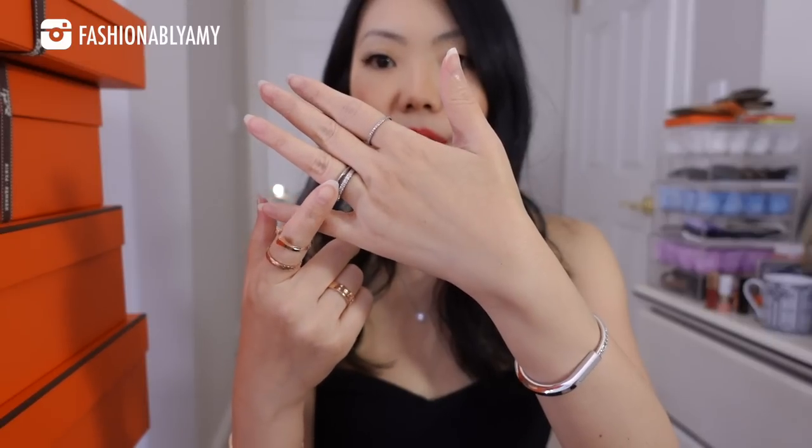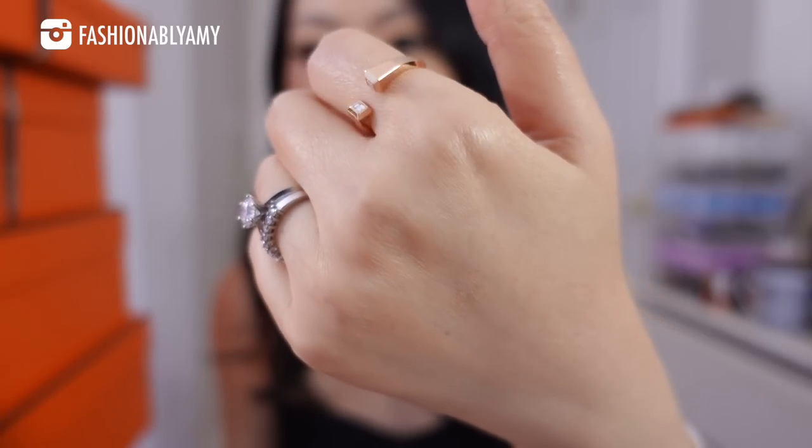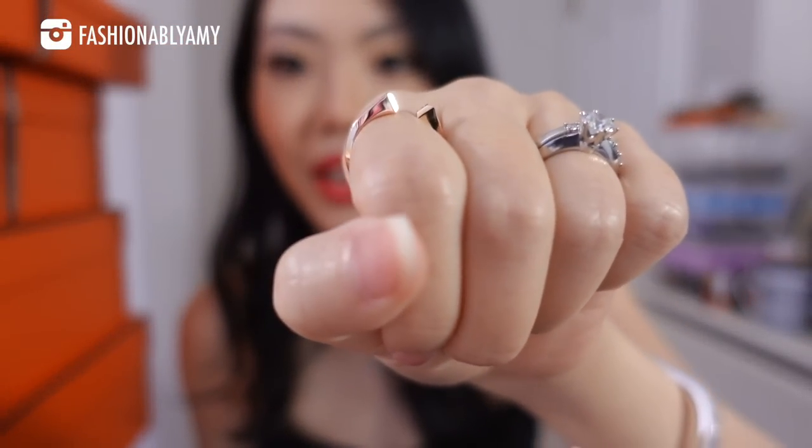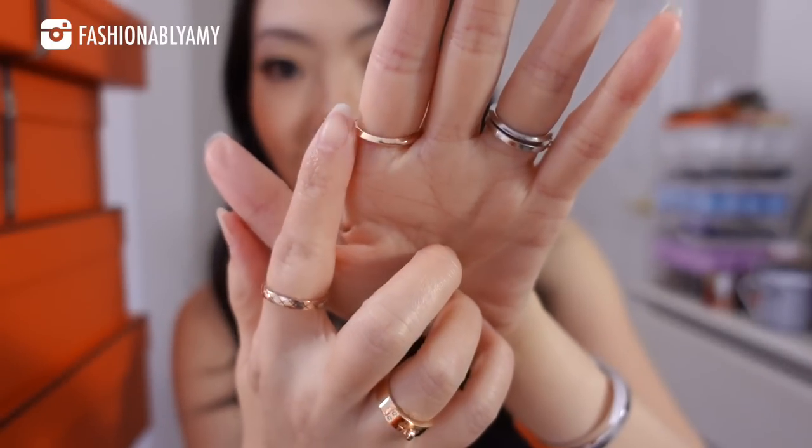I've mentioned in the past that I wanted to find a more substantial index ring to stack on my left hand. On my left hand I predominantly have white gold jewelry — my wedding set, my Tiffany lock bracelet, and a little silver ring from Ana Luisa. But I really wanted something more substantial, and even though this ring is rose gold, which doesn't technically go with my white gold theme, I love mixing metals.